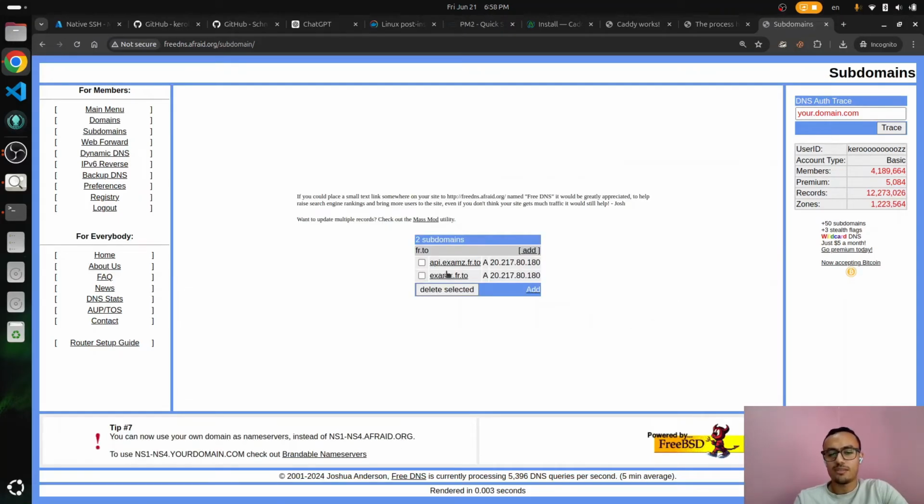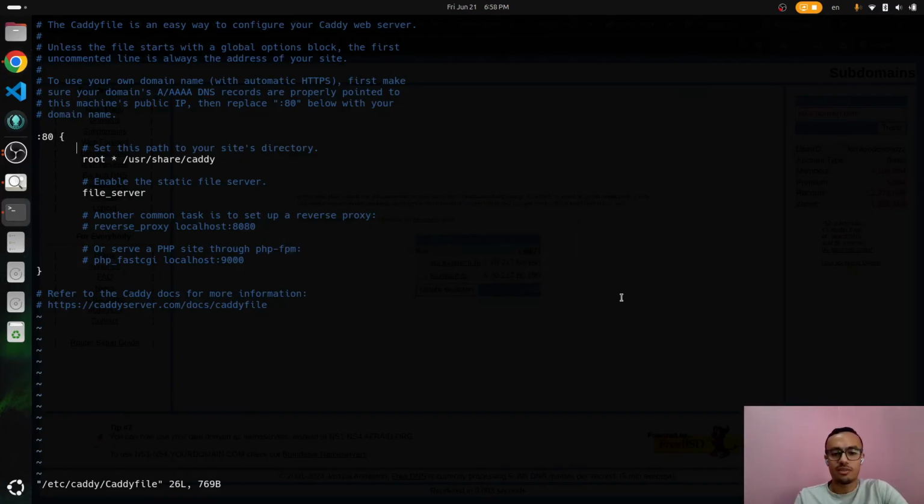Okay, so I have these two subdomains pointing to our virtual machine. In the Caddy configuration, I'm going to do a couple of things.